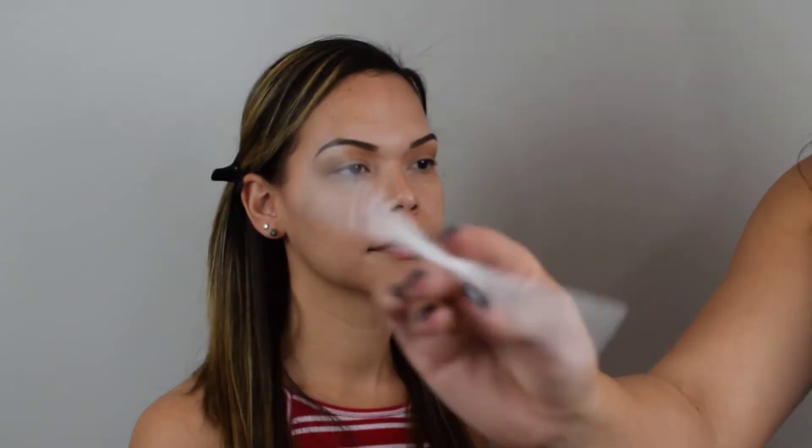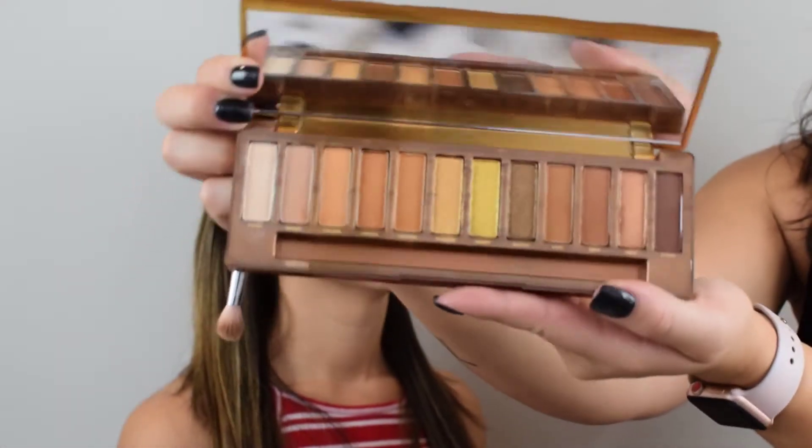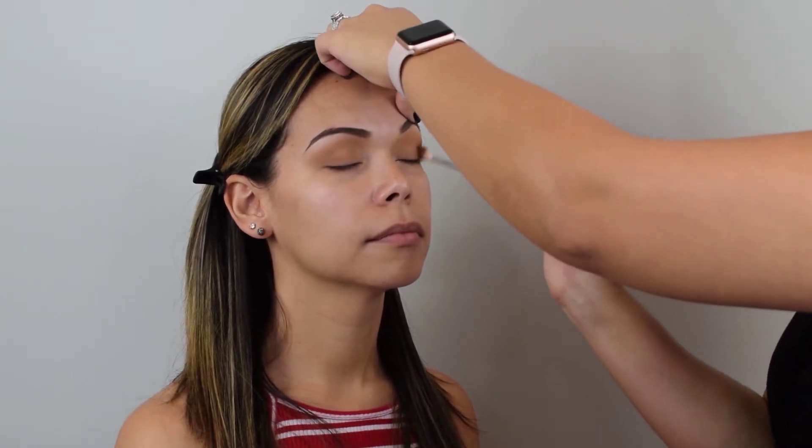So one eye with the color blended in looks like this. We're going to do the same thing to the other side using your nice fluffy brush. Both eyes are done, so we're going to move on. The darker the color, the smaller the brush you should be using. So we're going into a smaller brush — this is the Morphe Jaclyn Hill JH33. It's a little less fluffy but still a blending brush. We're going to start to deepen this up, and that's where I'll go into the Honey Palette, which has the same type of browns but a little deeper. I'm going to toggle between Strip and Stain to mix those two colors and create more depth.